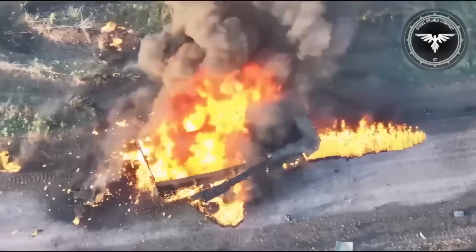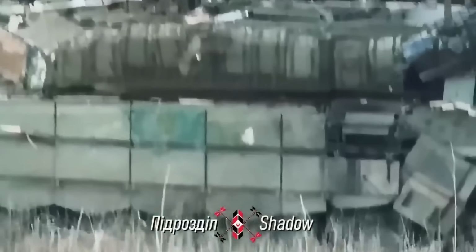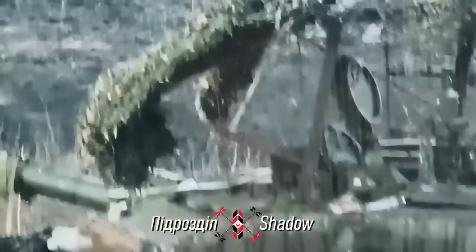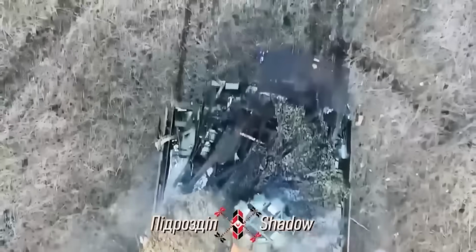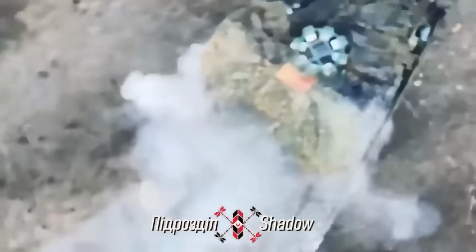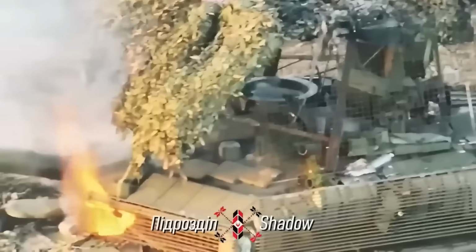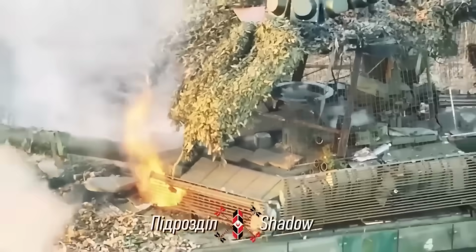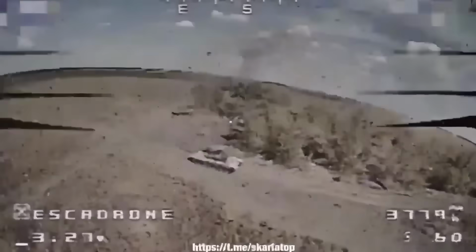The Russians are actively using electronic warfare equipment that jams the signal of kamikaze drones. That's why Ukrainian pilots return to dumping. The Mavic hovers over enemy equipment outside the range of electronic warfare and drops unguided explosives. The pilot has to take into account the trajectory of the grenade, the strength and direction of the wind. This requires jewelry precision, but hitting the hatch can destroy enemy vehicles from the inside.